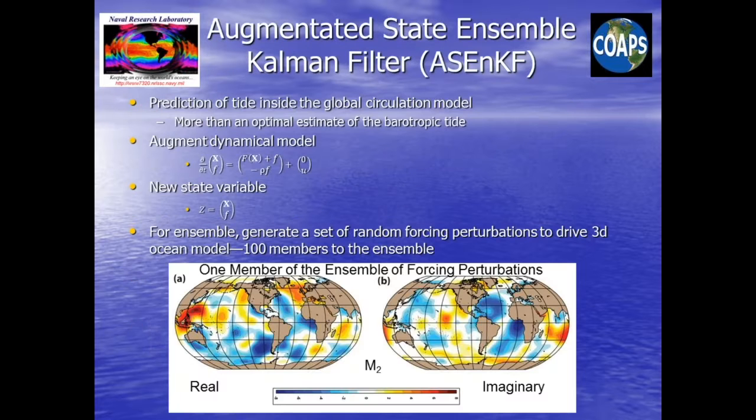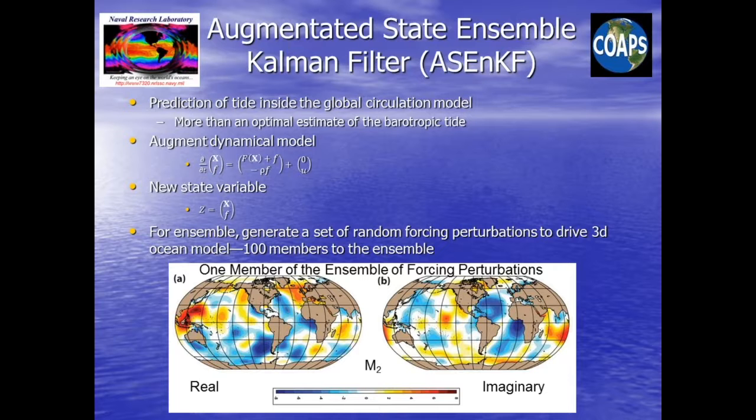This one gets a little bit small, but effectively I'm going to augment the state vector in this case. So I have the height and the velocities that I estimate. And now I'm going to say, well, I also can make a prediction of that error, that little f that I have. So I'm going to add a stochastic equation for that little f. And now I'm going to make a prediction, using my machinery of data assimilation, of not just the actual state of the tides, but the best forcing that I would apply to the tide model to give me back that best state. Okay.